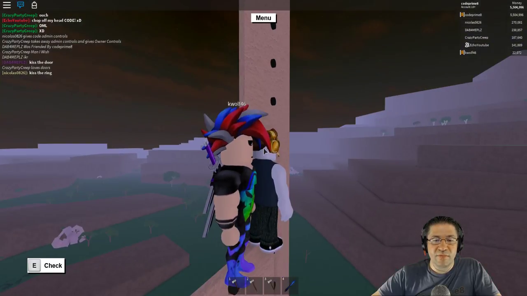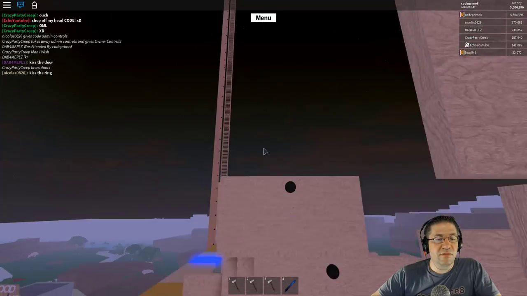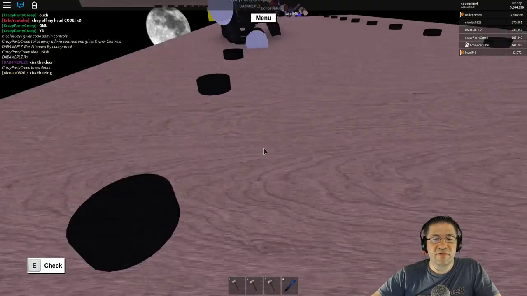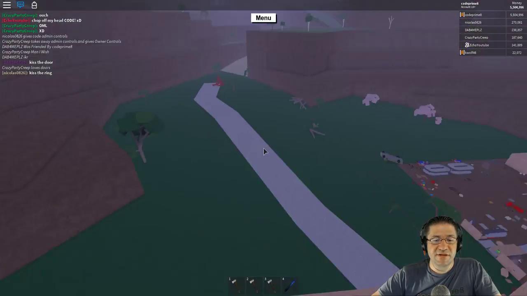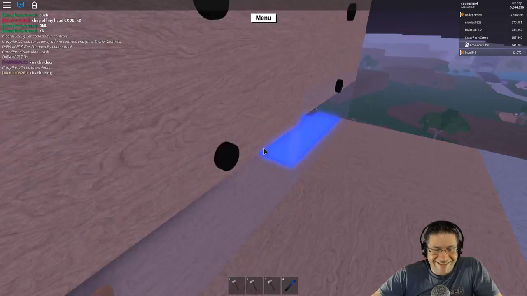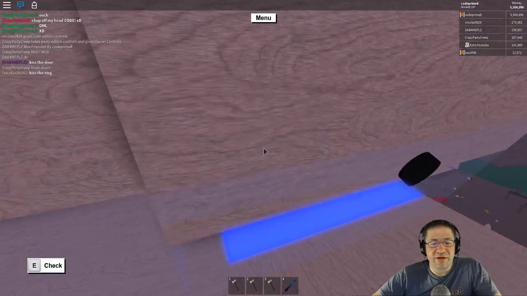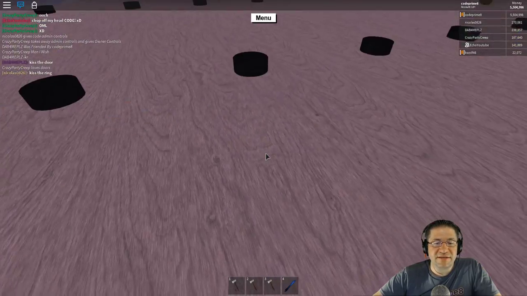Whoa. Don't push me, dude. Don't push me. Okay, jump. Oh, no. Oh, man. That's gonna be hard to do. Okay, let's try to do an obby on that again. Excuse me, guys. Excuse me. Oh, yeah, no. All right, well, everybody off. Boink. And boink. Oh, my face.